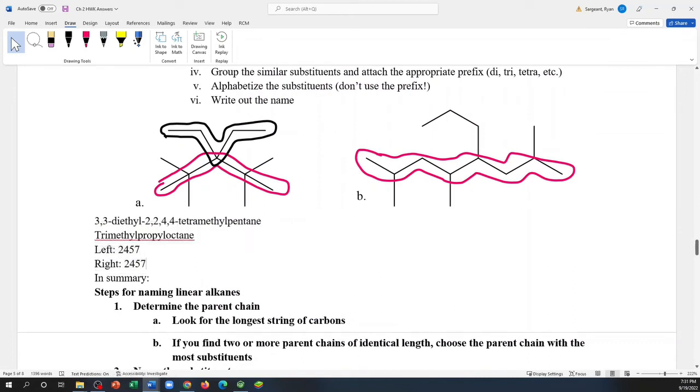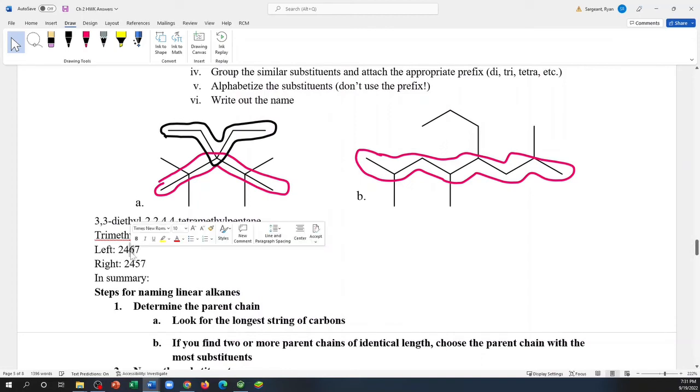So for example, if this had been a 2, a 4, a 6, and a 7, which it's not, versus a 2, a 4, a 5, and a 7, then you just go down the list until you find the first point of difference. So 2s are the same, 4s are the same, but now the 6 and the 5 wins, so then I would choose the right side. That's what I thought this problem was going to illustrate, but no.